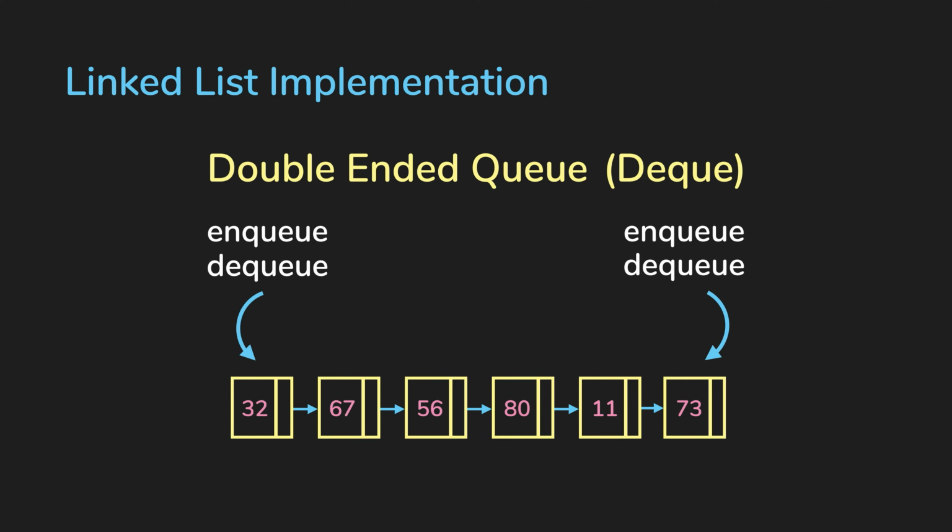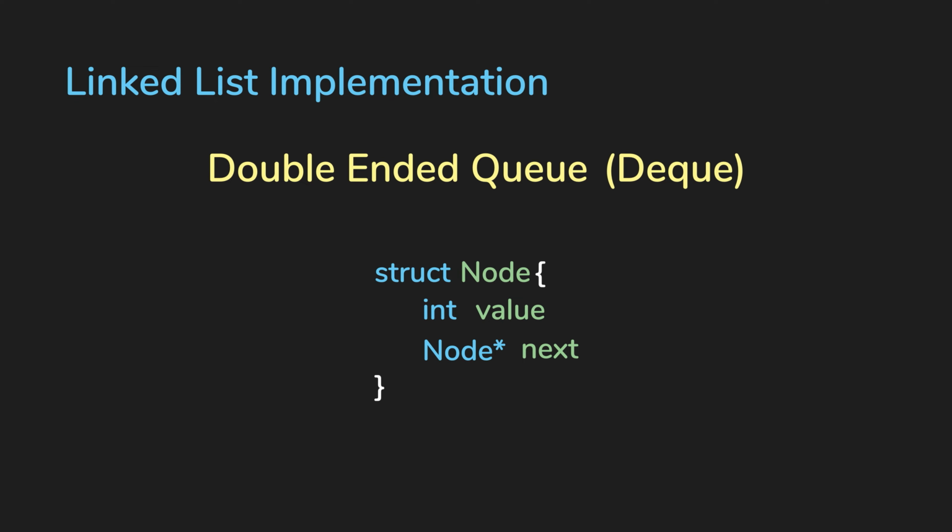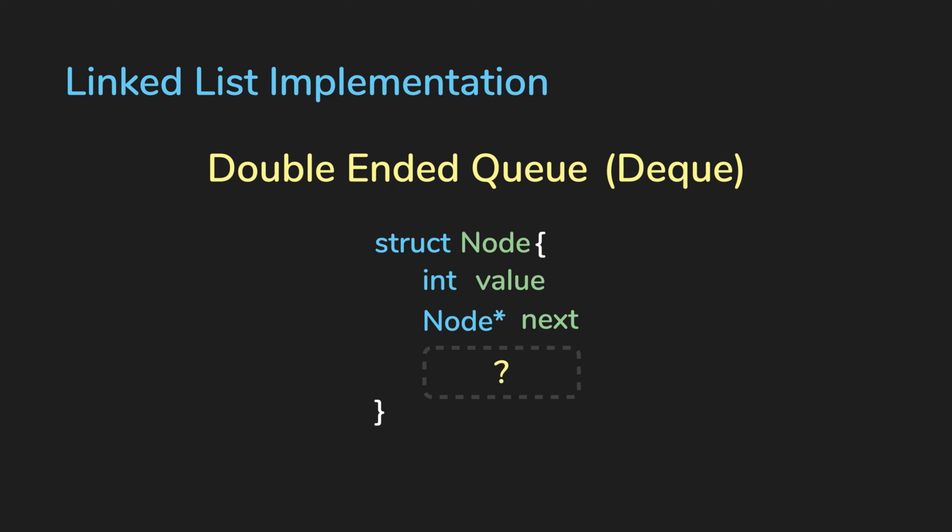In the last video, I left you with one question. How do we implement a queue where you can enqueue and dequeue from both the front and the back? So what if I told you you can do both operations on both ends in O of 1 time? The key to doing this is augmenting your node to include more information than just the value and the next pointer. Let's go back to the problem.